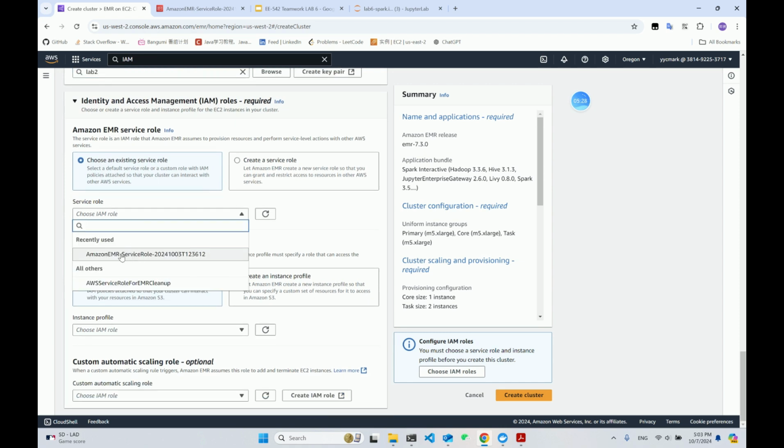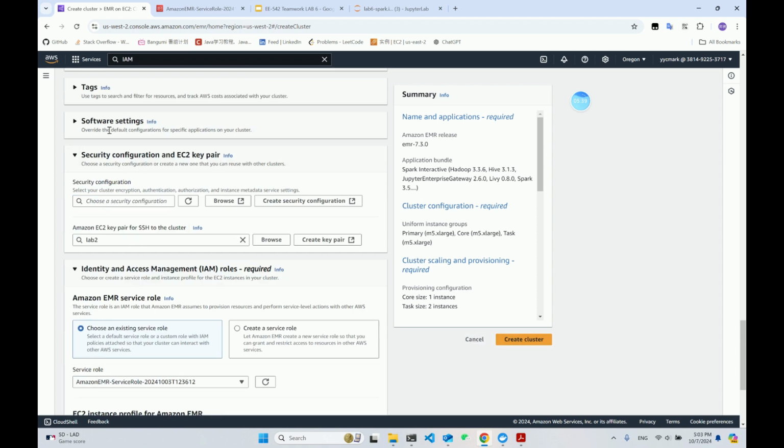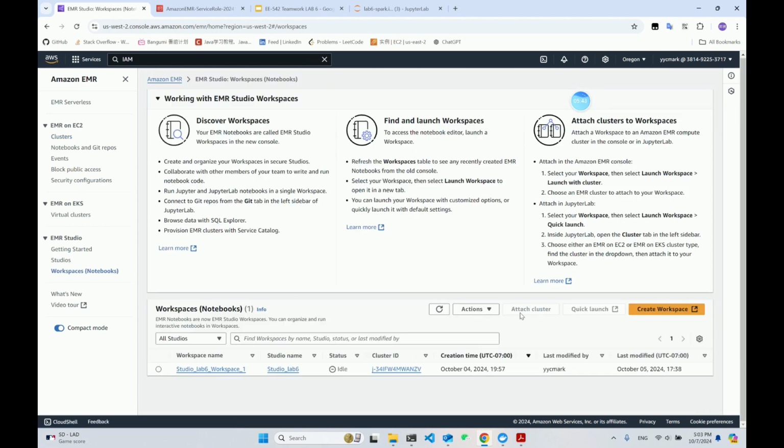And then we also need to use this service role and the instance profile service role, and then we can create the cluster. After that, we need to attach the cluster to this workspace, and then we can have the application loading and running.